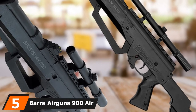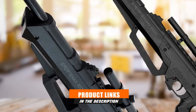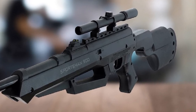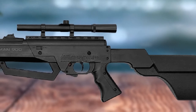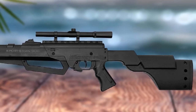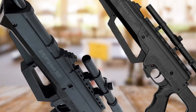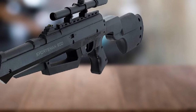The number 5 position is held by Bara Airgun's 900 Air Rifle. The Bara Airgun is the best rifle if you want to make your outdoor shooting activities more fun and enjoyable. Whether you are a young newbie or a senior professional, this multi-pump rifle is a great tool for everyone. It comes with big chamber openings with magnetic pins allowing convenience in loading. It features a 20-inch rifled barrel that enables you to hit your target continuously and precisely. You can load up to 50 BBs at a go. A user-friendly multi-pump power system with a quality bolt allows 1 to 10 pumps at a time, hitting ammo at a velocity of 800 FPS. The high-quality fiber optic sights consist of a 4x15 scope on both front and rear.